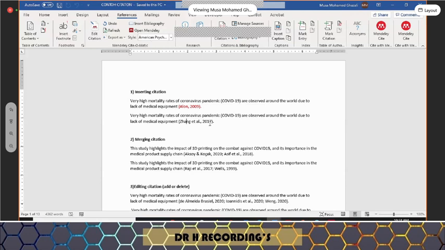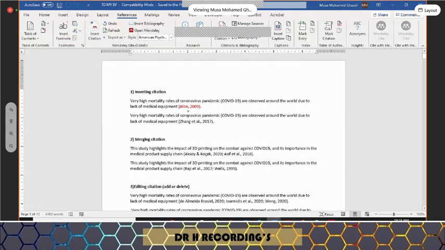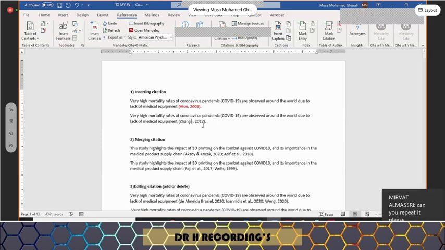Okay, this one is with Mendeley fields. Whenever I click here, it will change to edit citation. So for the file without Mendeley fields, to my SV, whenever I click here, there are no changes. So it means you can edit whatever you want to edit here. For example, if your lecturer says this format is wrong, then you can change it. Okay, that's it.